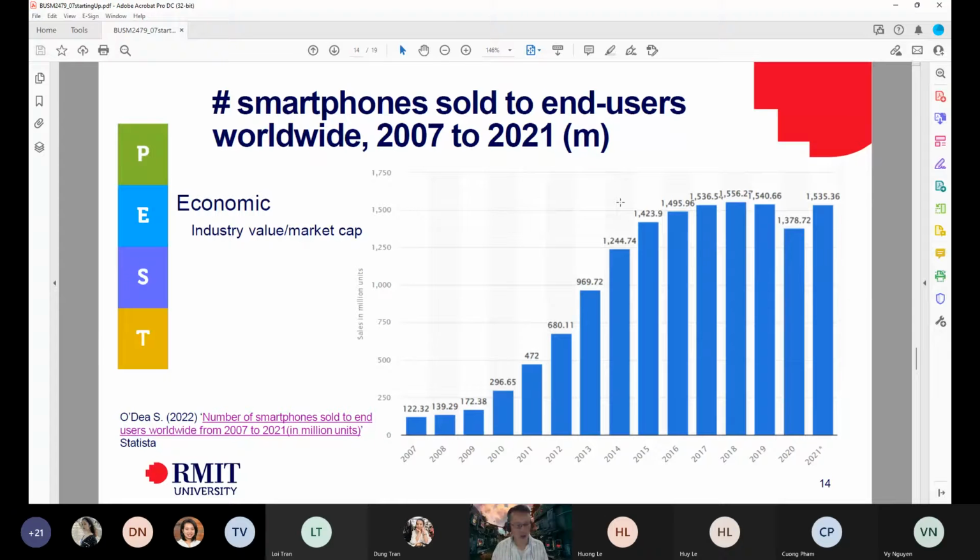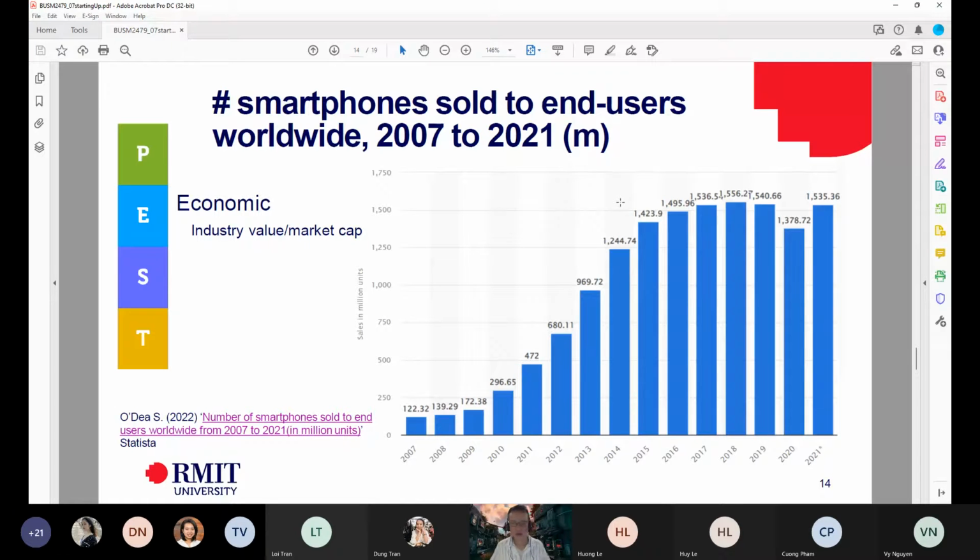Now for the economic factor, the example I've taken here is we talked on Tuesday about the tech S-curve and smartphones. So I've taken smartphones as a little bit of an example here. So often when I see some PESTs, particularly written by MBA students who should know better, they say something very general about the economy, like, oh, the economy is doing really well, or GDP is high, or inflation is too high. You can actually do much better.